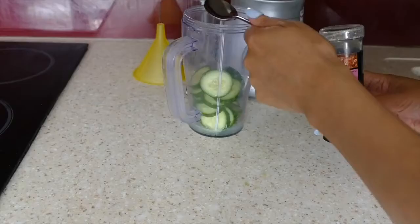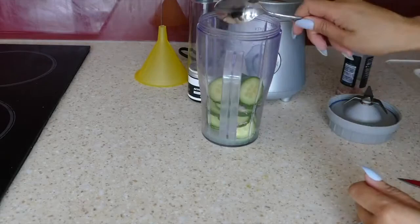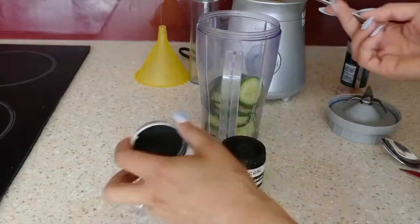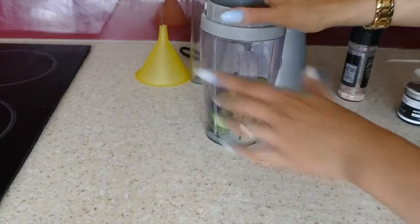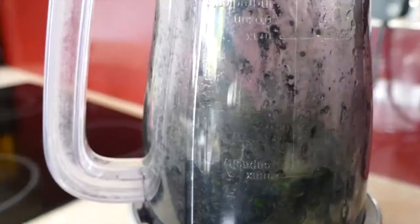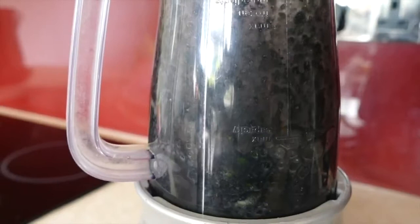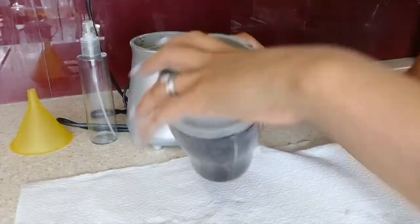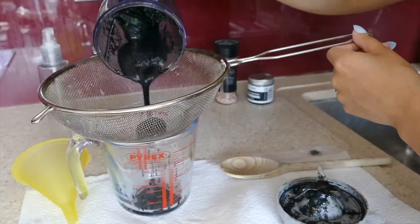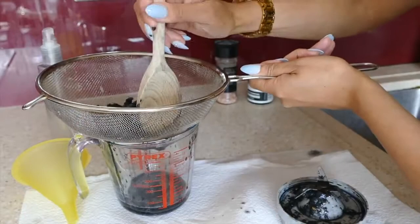I've added the lemon juice and the cucumber into the blender. Next we add half a tablespoon of salt and half a teaspoon of activated charcoal. Activated charcoal helps to cleanse your scalp, removes sebum, deep cleanses the pores, unclogs the pores in your scalp and detoxifies hair follicles — making your scalp a better environment for hair growth. Then we're going to blend. You won't need to add water to this — it's better that it stays really concentrated. Don't worry if there are lots of lumps because we're going to sieve it through in the next step. Get a wide jug and your sieve, sieve it through, and spend a little time pressing it through — about five minutes or so — to get lots more cucumber juice out of the mixture.